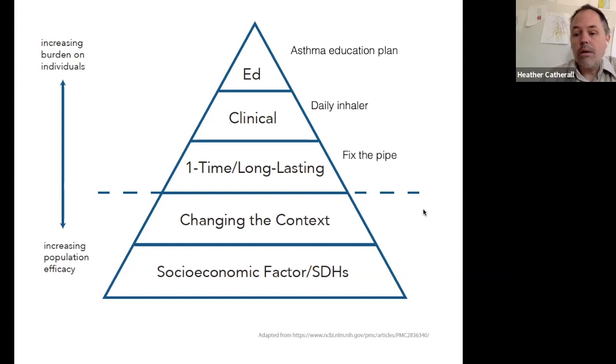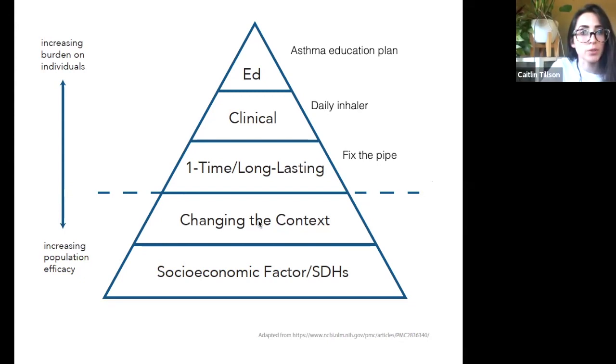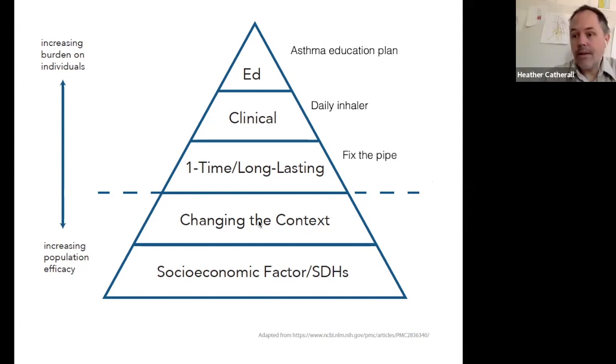So then we dip below the dotted line to find the magic of public health, where we can change the context. So does anyone remember how we sort of defined this tier of the triangle? Doing something that people don't have to think about. So changing the environment in some way, like they put fluoride in the water so that people don't have to do anything for it to help. Exactly. You'd have to work against the default to do the bad thing, because the good thing happens automatically for everybody.